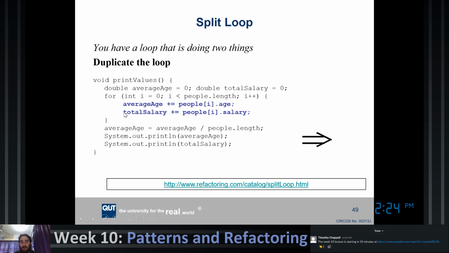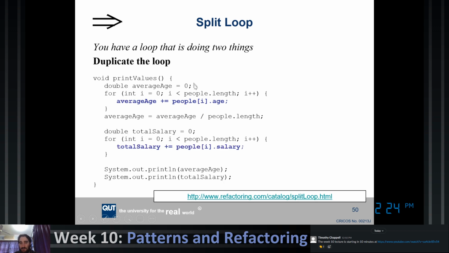There's no point in having an add total salary method. Instead, we want to extract the loop, but we can't because that loop is doing two things. So if we split the loop, then we can just extract the individual portions that make it up and create much cleaner code that isn't doing two things.